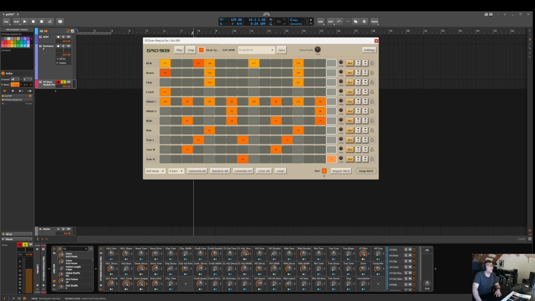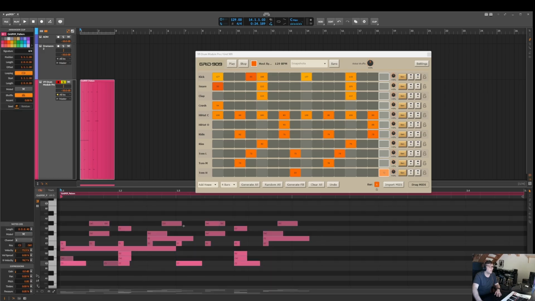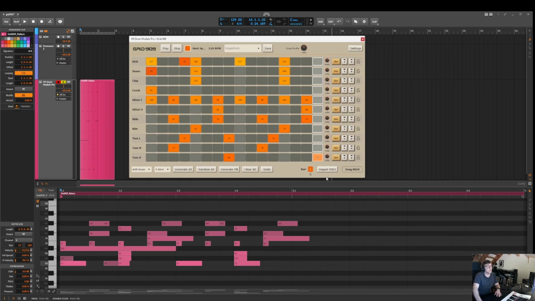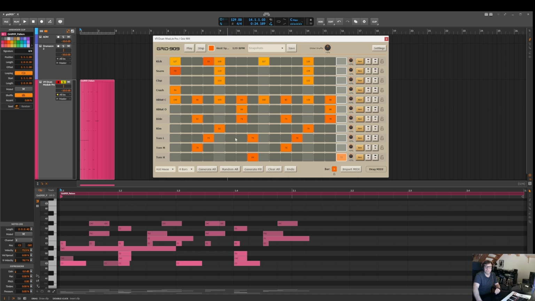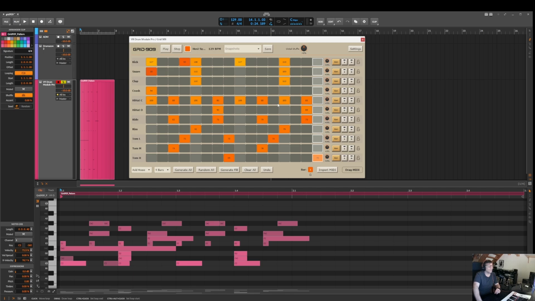And if you are happy with the results, you can just drag it and then you have everything in one MIDI clip, and of course change it by your taste. And this also works vice versa. If you have a drum loop, you can import this, which I think is also a very cool feature, because then you can use the grid as a drum sequencer where you can easily and quickly change variations and some drum configuration. So I hope you like this plugin and find it useful.